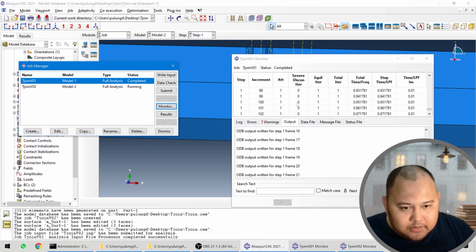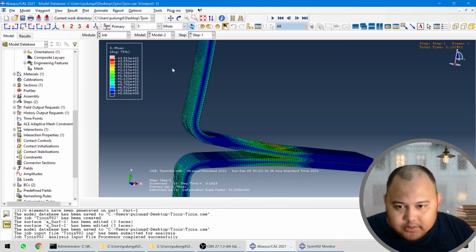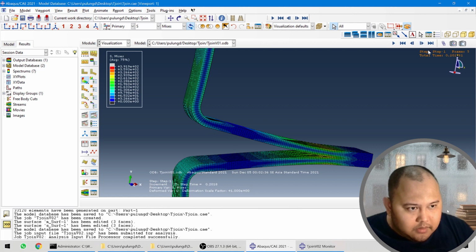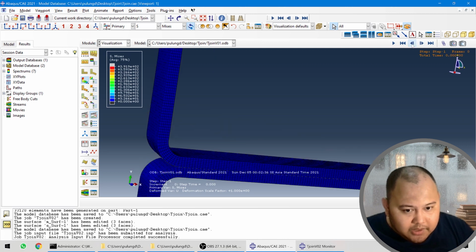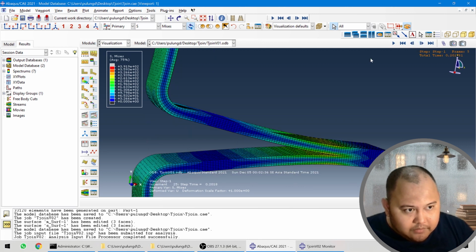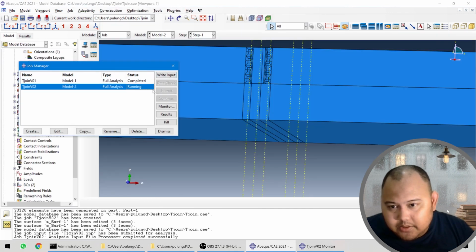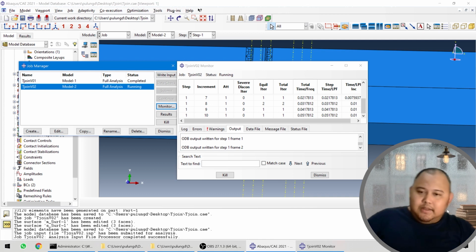Let's check this one, because if you see the first one, let's wait until frame 5. We already delaminated that far. Frame 5. Okay, and then we stop. I think you can already tell the difference. If we reach frame 5, now it's frame 2.